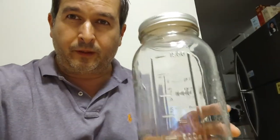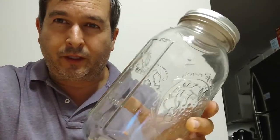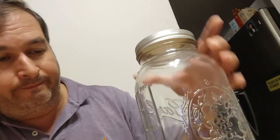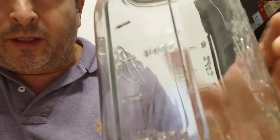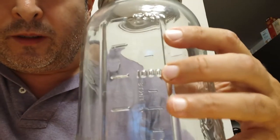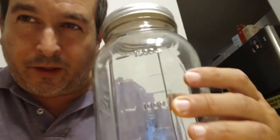Okay, so I need a big container that's not metal to mix this stuff in. And I have these giant jars that I got for canning and storing stuff for the coming Holocaust from the communist takeover of America. And, look at this. See that? I don't know if that's in focus. Where is it? 1,000 milliliters. So that's 1 liter. So I'm going to fill up this jar. You probably want to take off the top because sodium hydroxide, or in this case potassium hydroxide, is very caustic to metals.